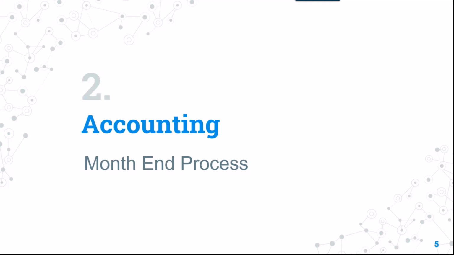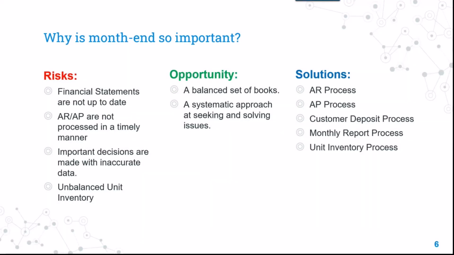Okay, so the month-end process. Why is it important? It's important because if I do my month-end properly every month, it's going to help me to be up to date in the information that I'm providing the owner, and all my accounts receivable and accounts payable would balance with everything, so I know exactly what's going on. Okay, so to start, I'm going to share my screen with you. Okay, so I'm sharing my screen.